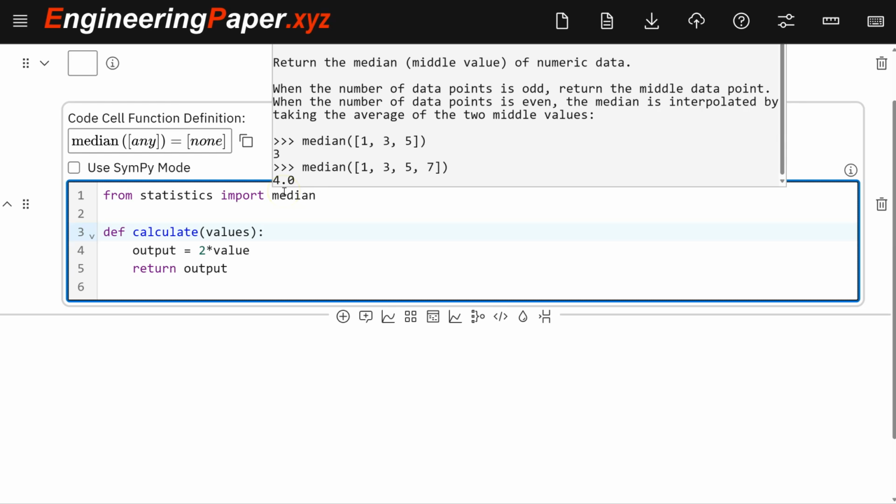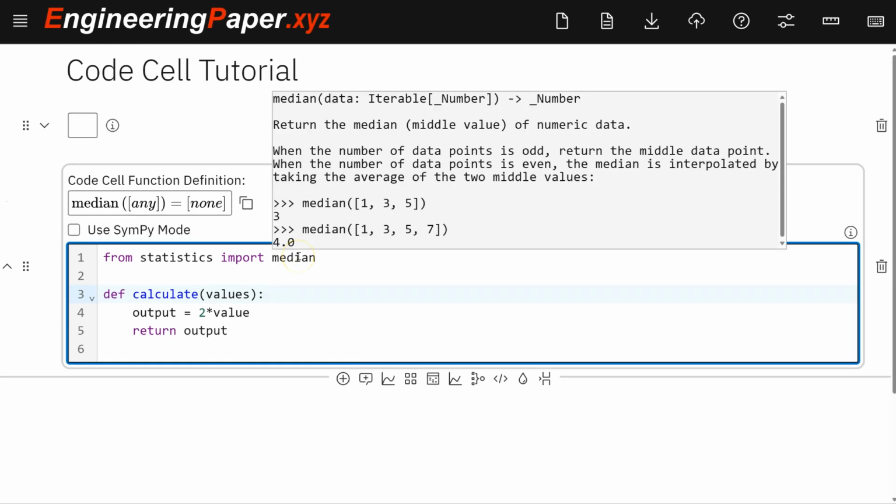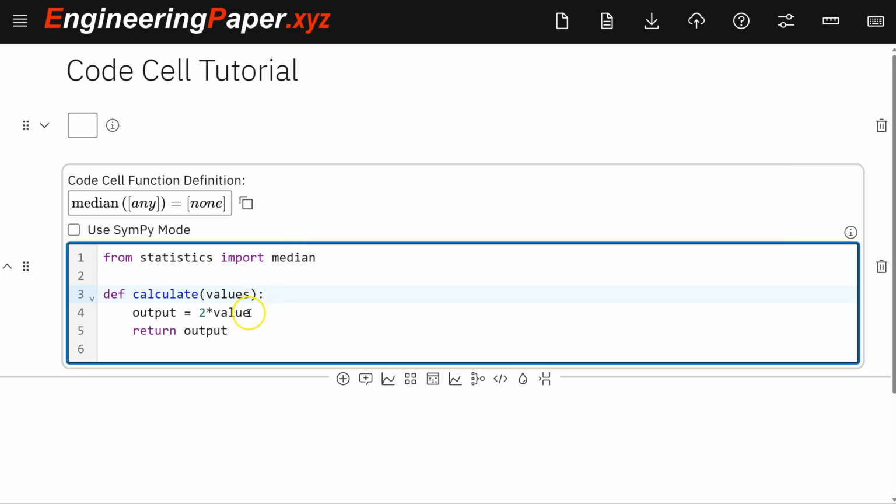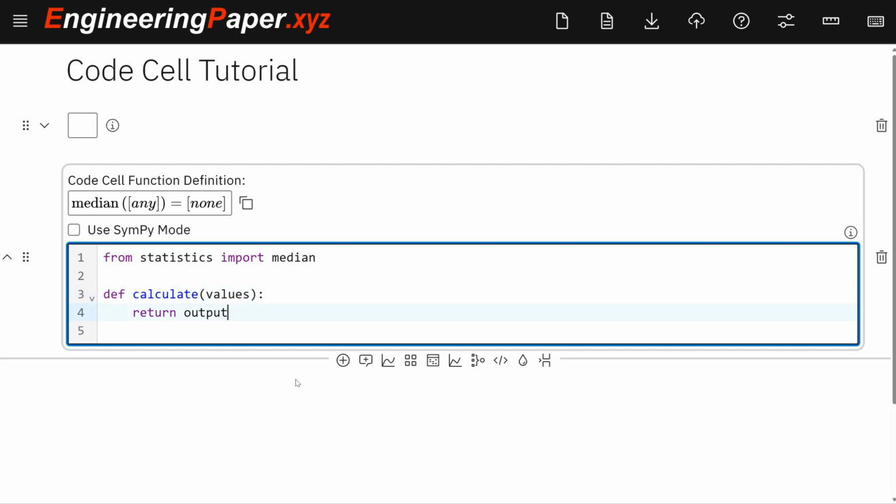Now, when I do this, there's a lot of code help that you're used to when you're using coding tools. So if I hover over a name, it's going to give me some information about this function. So median explains this median function. This is a pretty simple function. I'm just going to return the median of values.